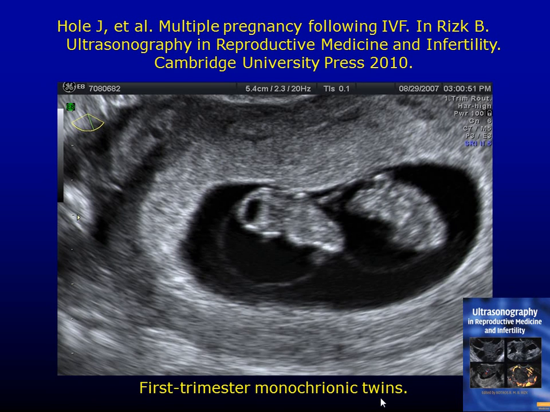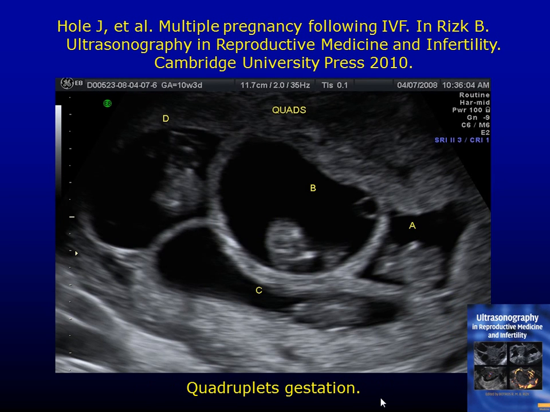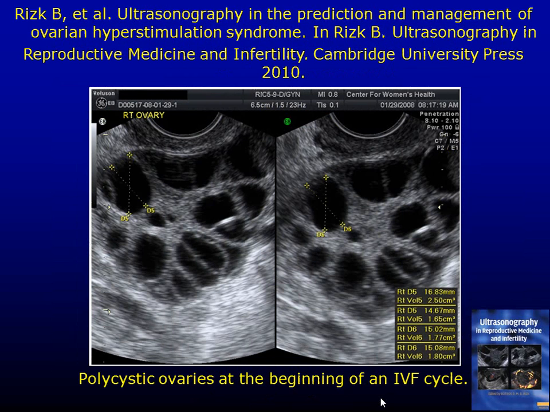After IVF, really, this is where all your great help comes in. So this is a monozygotic twin. One egg split into 2. Very bad obstetric outcome, as you all are aware. Quadruple pregnancies, not my patient. Excessive stimulation here. So this is a PCO. Once you see that, you start saying your prayers, because it means that you're going to have not just too many eggs, but also excessive response leading to hyperstimulation syndrome.